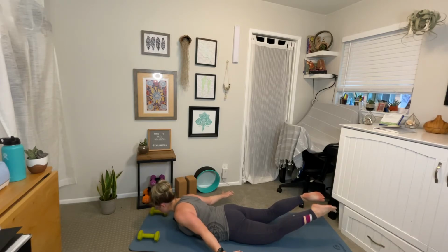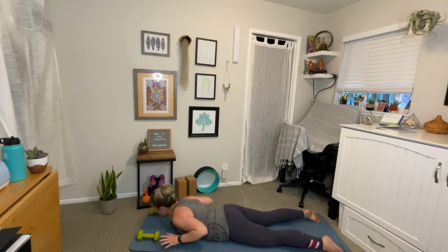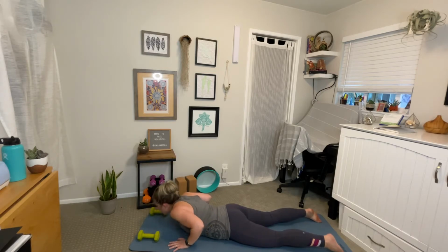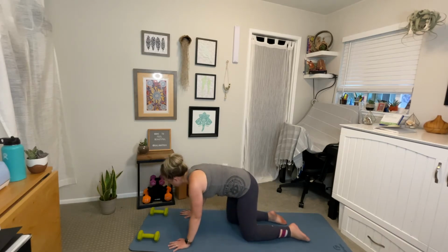Notice how this stretches out the whole front of our body since we just did so much work on the back of our body. Lower all the way down, bring your palms to your shoulders, press up to tabletop. Whoo, grab your weights.